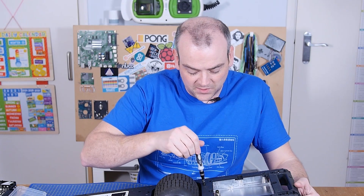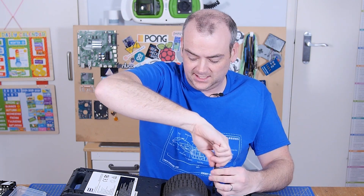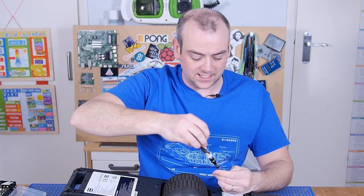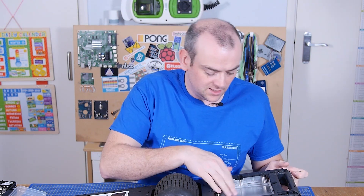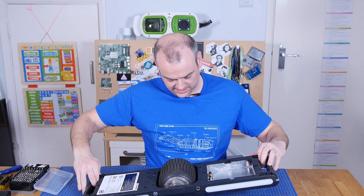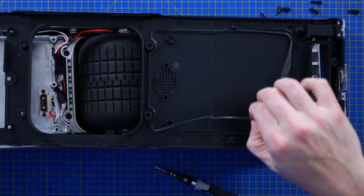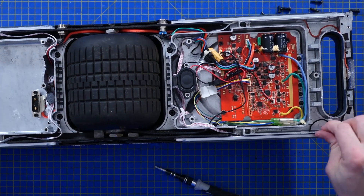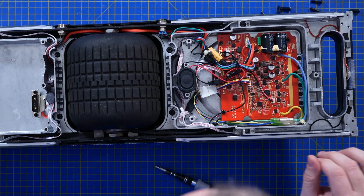That was an unnecessarily large amount of screws holding this thing together, but I guess that's a good thing — it's a sign of good build quality. Very few of these have actually gone plastic to plastic; most of them are going through into this metallic base. There's a nice big gasket around the electronics compartment and great metal die-cast alloy — I think it could be zinc, but I'm going to go with alloy for the time being.